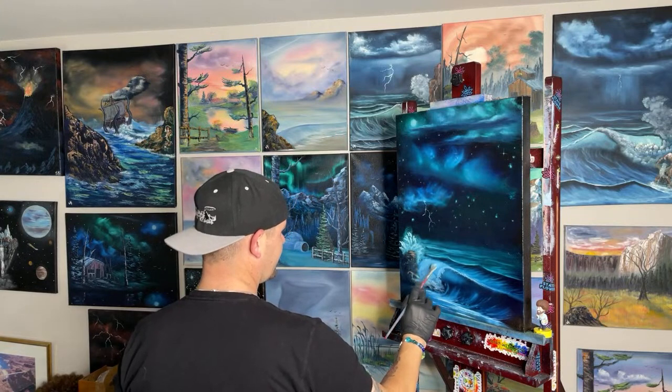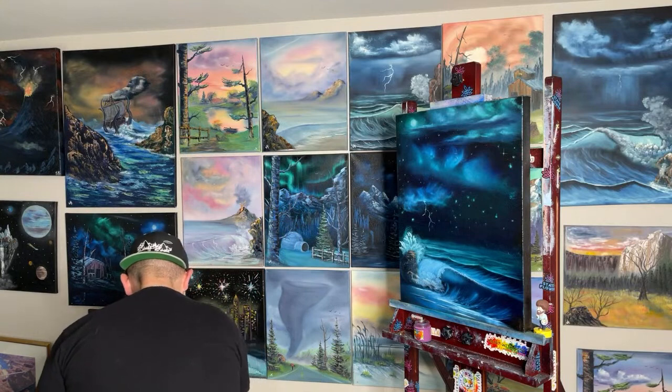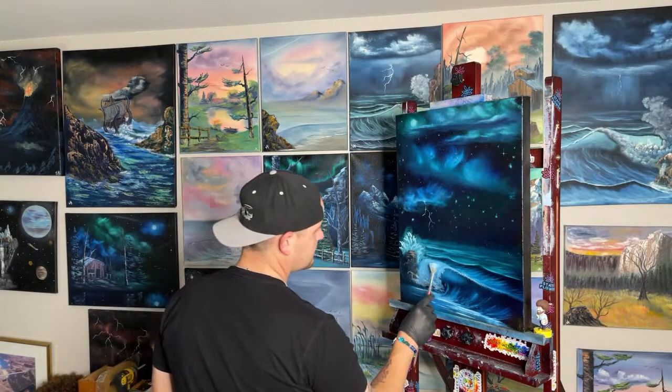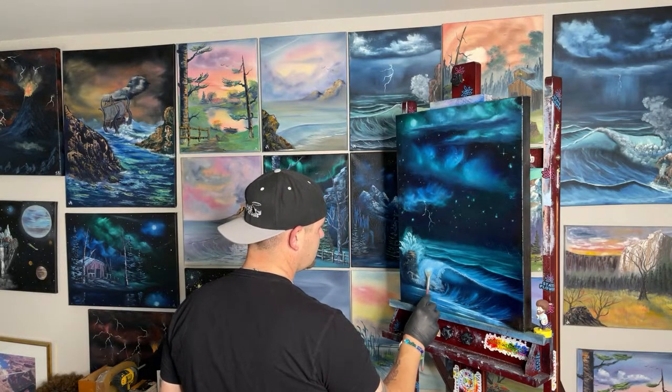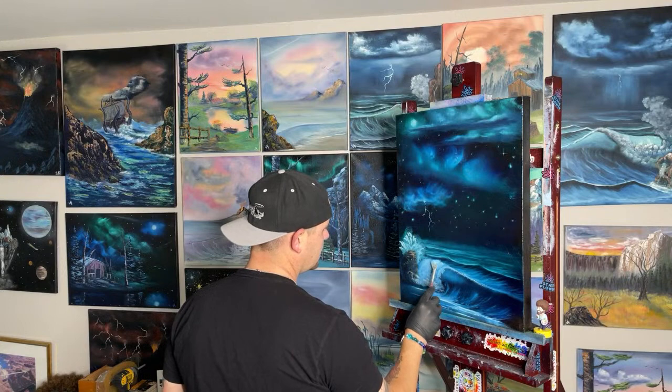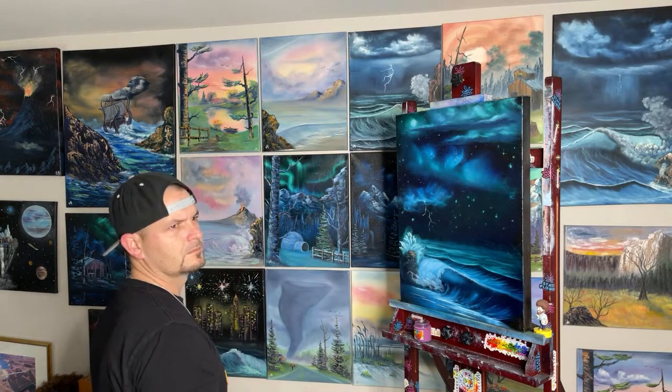I have to give it a bit of lighter color. It's kind of all become the same. So we have to give it some differences. It's all about the peak of it too. Where is the peak? That kind of decides where it's falling. That's better.